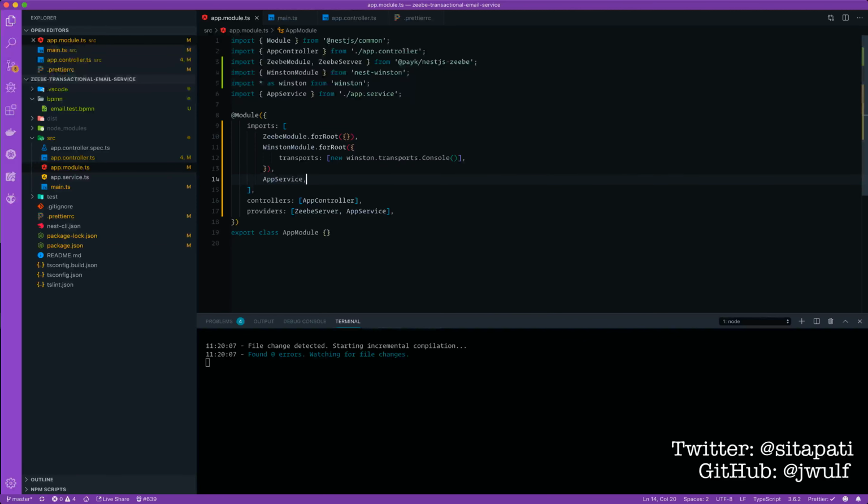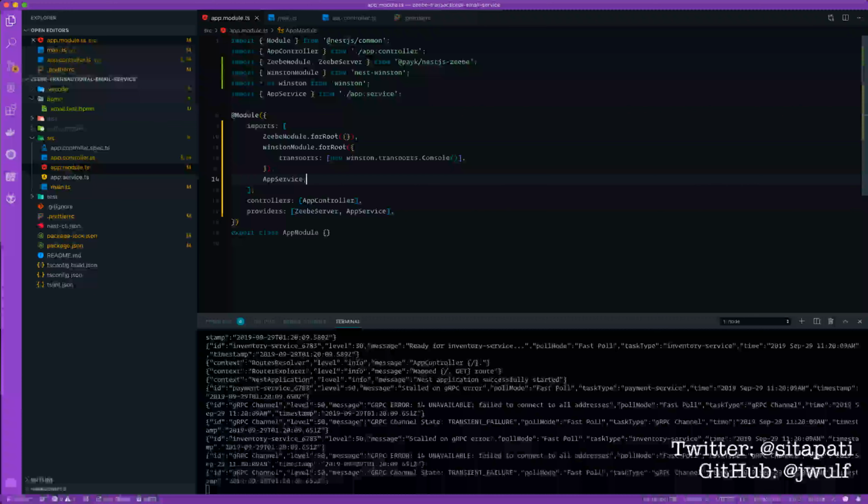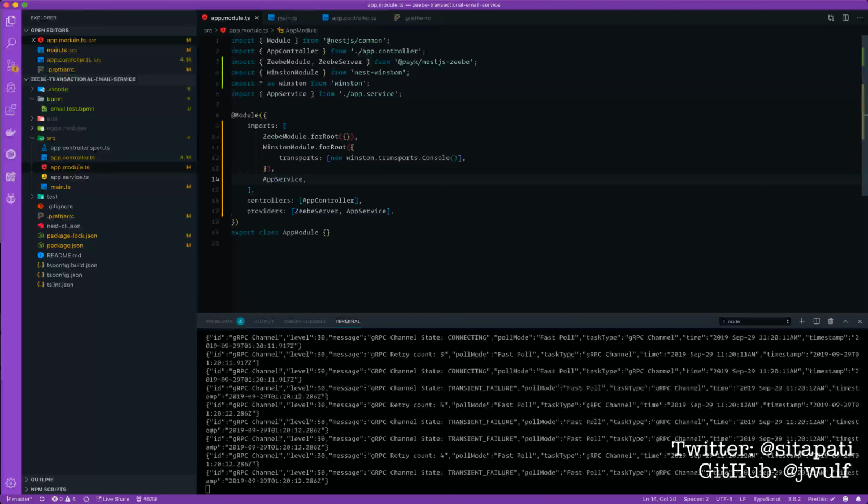See if that fixes it. Yes. Cool. Okay, so the Zeebe client has started. I didn't even write any Zeebe client code there, just injected it with this Nest provider. It's failing, so I'm going to start a Zeebe broker.